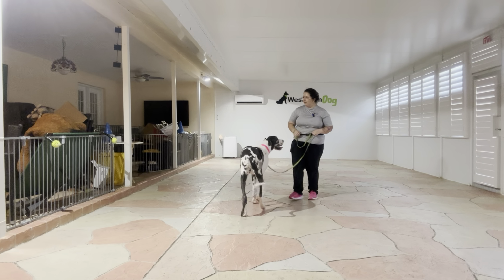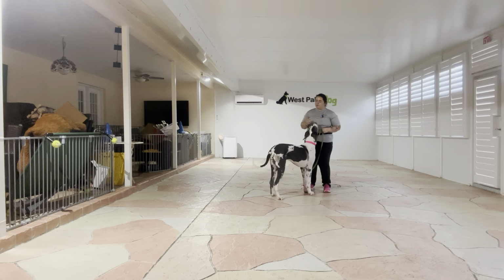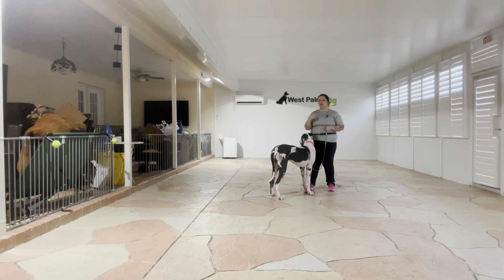We are going to be working on her recall. Now, recall is one of the most important things you can teach a dog, and today we're going to be establishing the basics of the recall command to Hazel. I'm going to go ahead and toss some food just to gain some distance, and the goal here is that I want to call Hazel's name, get her attention on me, so that I'm able to give her that recall command and call her over to us.